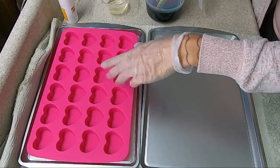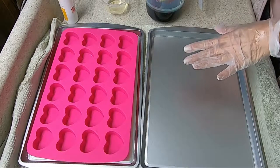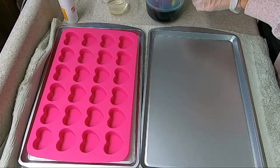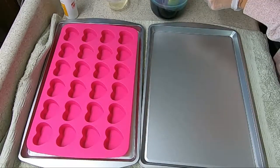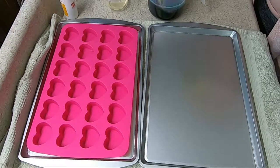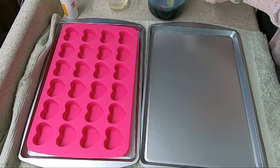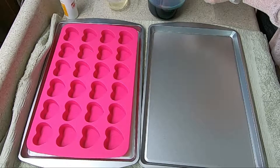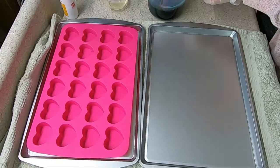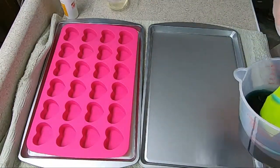And instead of pouring it into the heart shapes, I'm just going to pour it directly onto this pan. And that's the typical way of how I make my wax brittle. These are great size. I measured it out before. And this spearmint. Okay, so this is just about ready. Cool down just a tad bit more. And this is the fun part about wax brittle, is you get to pour it right onto the pan.